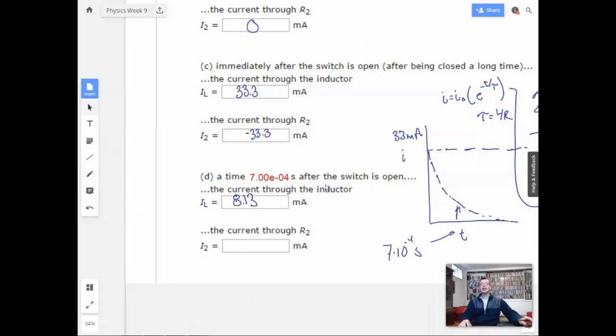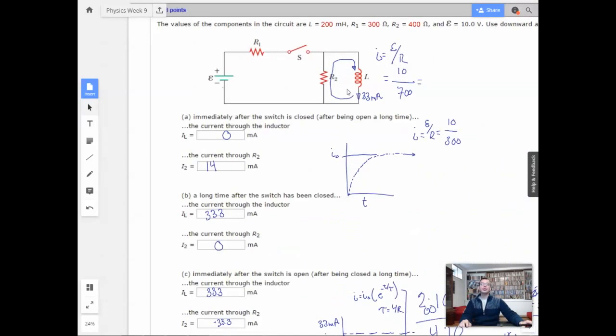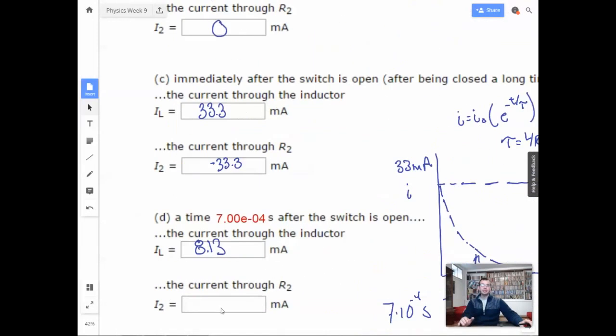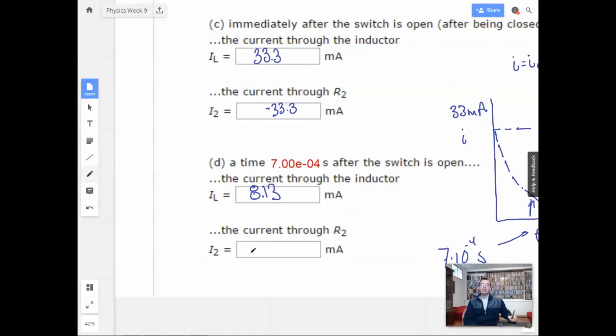And then the current through R2, so the current that's going through L, then it has to go back up through R2, so it's going to just be the opposite. By opposite I mean negative 8.13. When you say opposite, I could be like, well, do you mean 1 over it? No, I just mean the negative version of it, an additive opposite, additive inverse. That's the proper term.